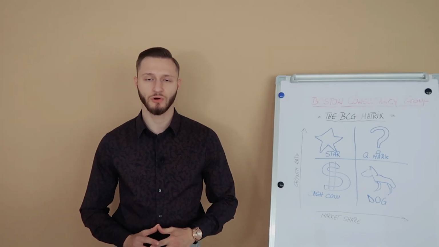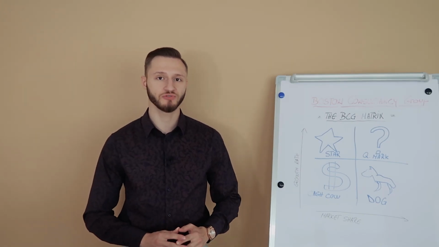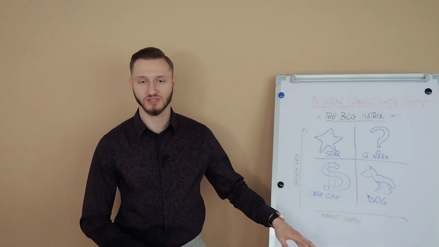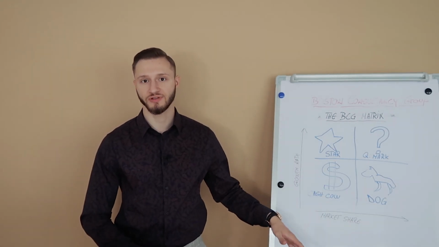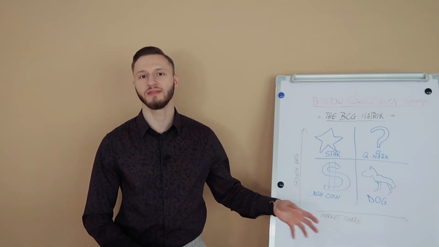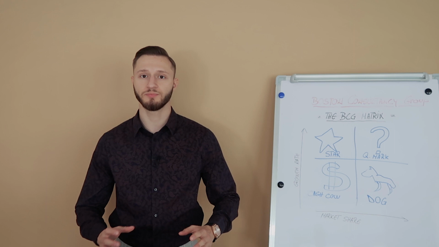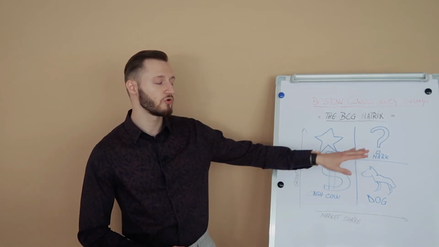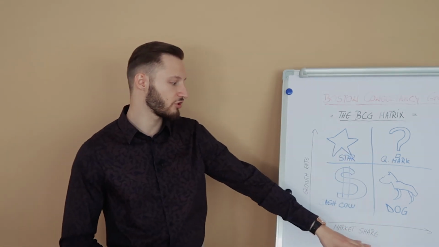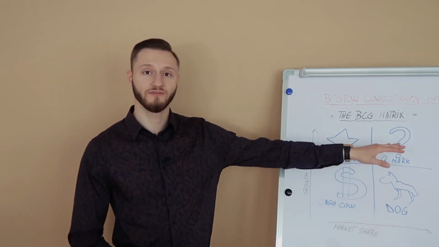As the time passes, most of the SBUs can change their position within the matrix. This is why companies perform this matrix, well, most of the times annually, but they can do it more often as well if it's a big company, because most of the products, they will start as question marks, right? So they don't have a big market share, but they have a rapid growth.